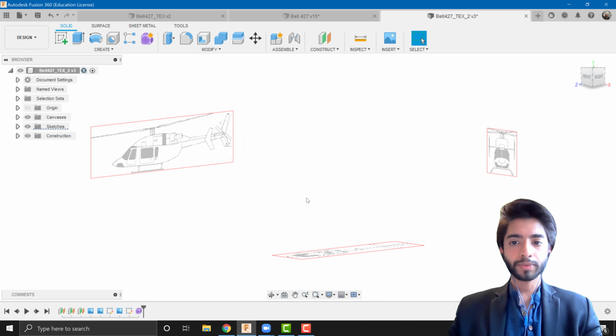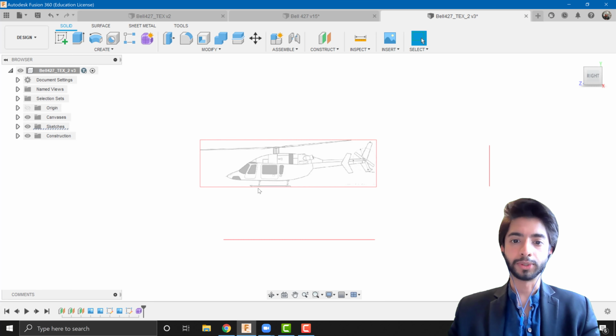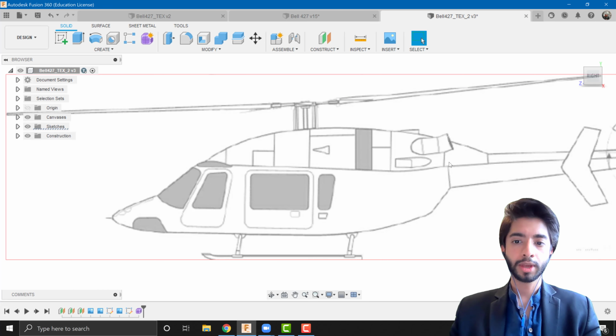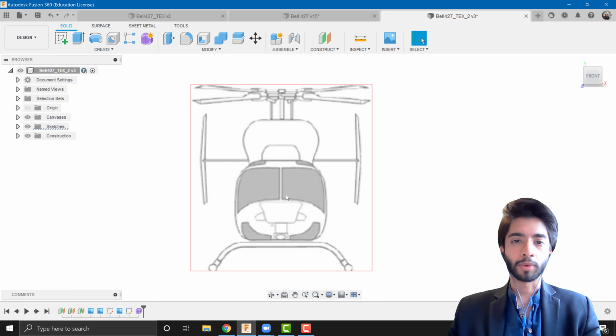Great, so in this video we're going to be focusing on the fuselage, and the way I'm going to make the fuselage is split into two parts. One section is the cabin section, which is where the crew will sit, and one section is the top section, which is a fairing for all the rotor mechanisms on top. It'll get clear as to why I've split this into two different parts. When we look at the front view, it makes it a bit more evident why.